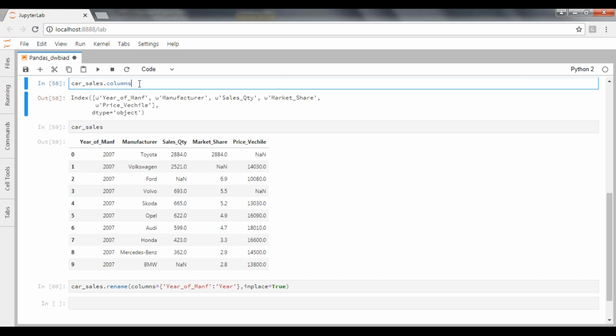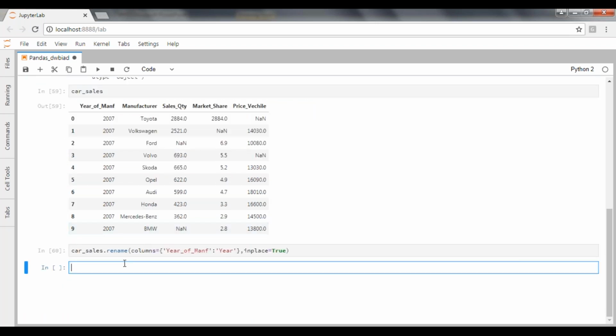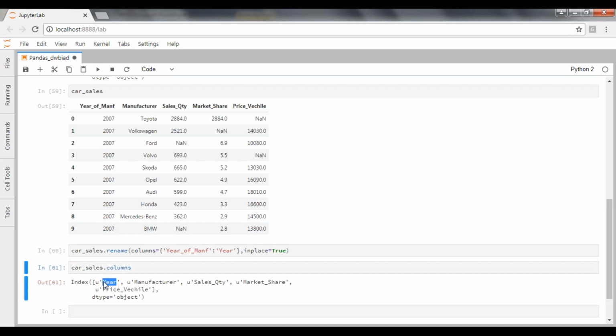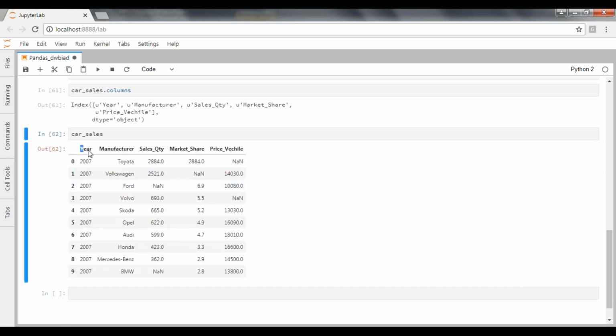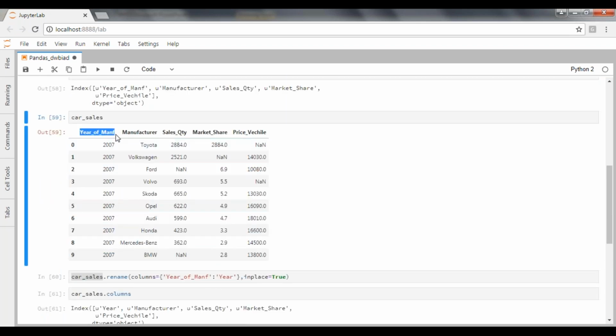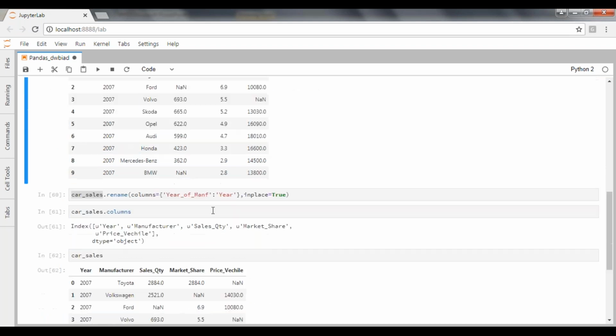Now you can execute columns. See here, my column name changed to year now. You can see the data frame directly. See here, year. Earlier that was year of manufacturing. This is how we can replace a particular column.